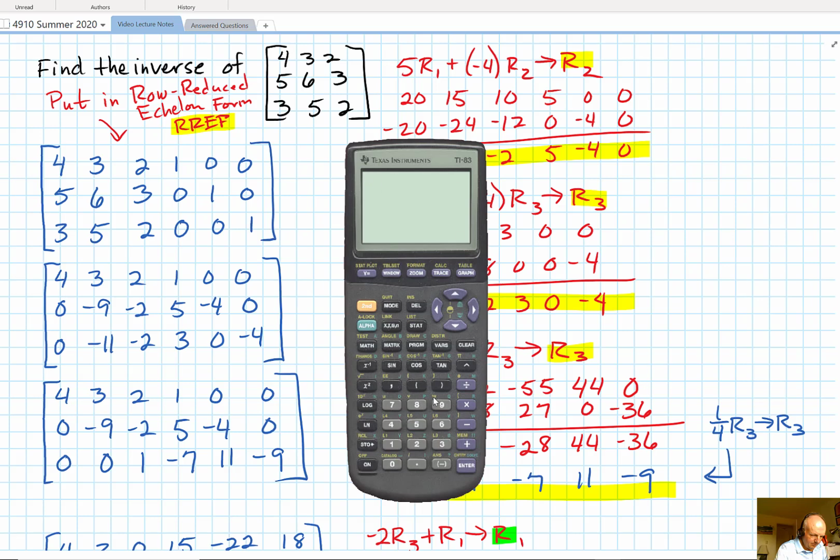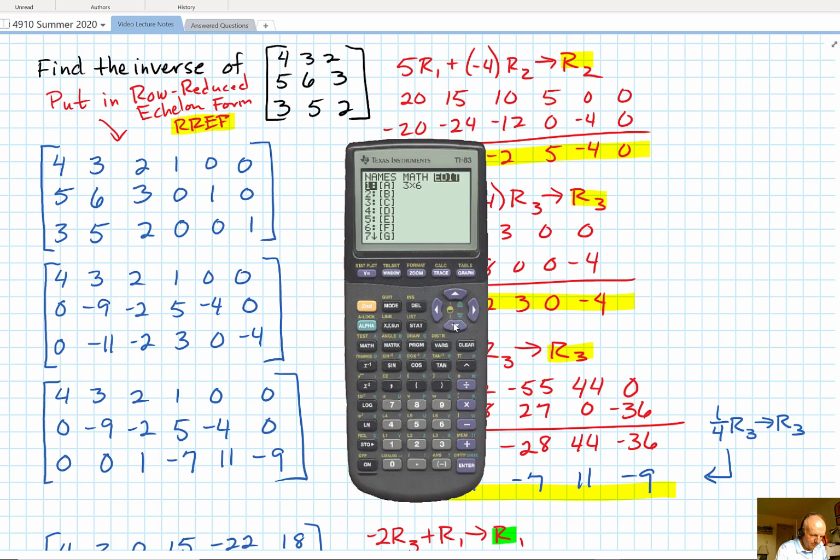That being said, there is an easier way to find the inverse without row reducing. The calculator does have the ability to find the inverse, but it is not intuitive. So what you've got to do is just enter our matrix itself. Let's enter it in B. We're not going to enter the big 3 by 6 matrix. We're just going to enter our matrix. Okay, try that again.